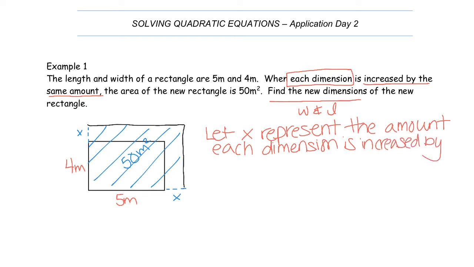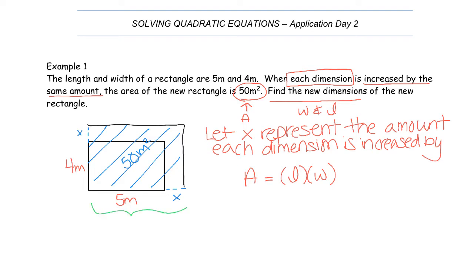Now I need to come up with an equation, and looking at my question, I'm going to use this information here, this 50 meters squared, to help me come up with that equation. I know that that's the area. So I'm going to set up an area equation. I know that area is equal to length times width. Now, in order to solve, I need to make sure that this equation has a left, a right, and only one variable. So I'm going to go back to my diagram for a minute.